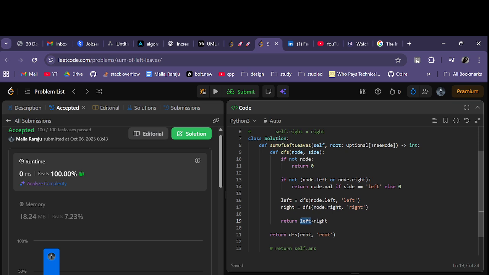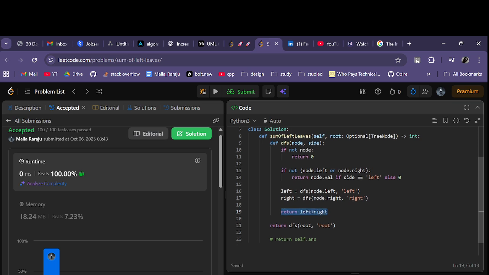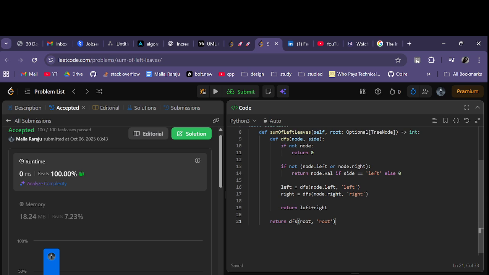And if it is a left leaf node, we will get a value which will be added right here, and whatever values you get from the right side, the left nodes from the right side, and the left nodes from the left side, all the values will be added right here and returned. So I hope you guys understood the solution.